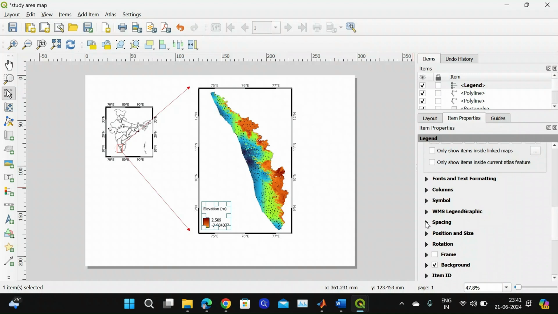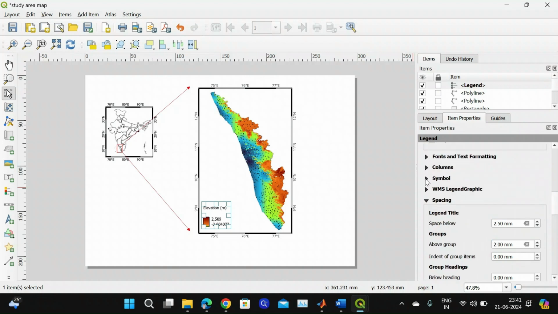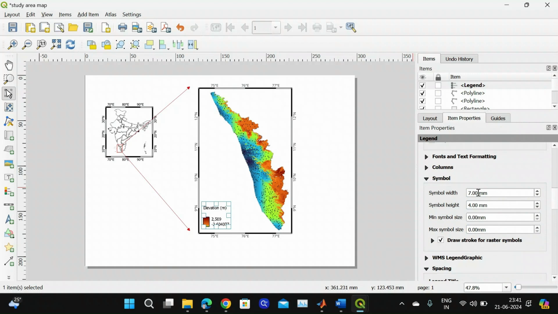You can use the spacing option to reduce the spacings. Then there is the symbol option to reduce the width or length of this bar. So you can use, say, decreasing, and here also you can play along according to your map requirements.